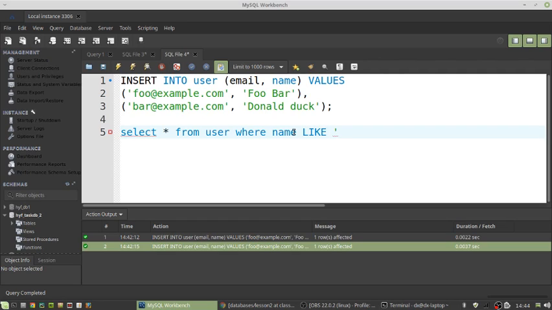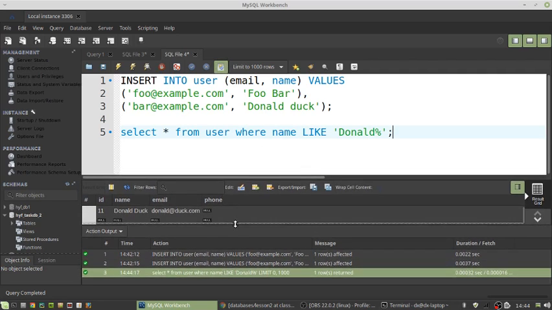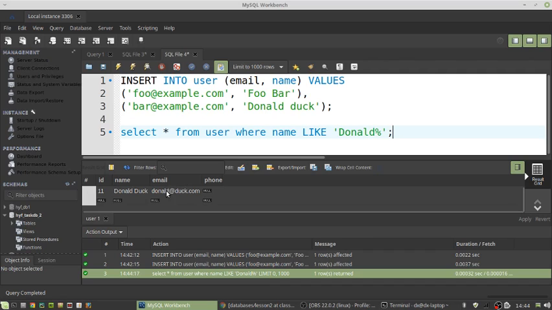Let's see. Send. So just to see that we have some new user. Okay, there he is. Or is he? Let's see, it's not the right email.